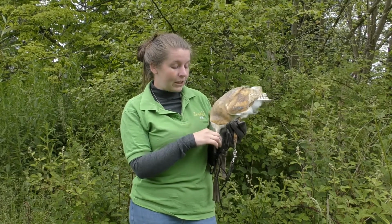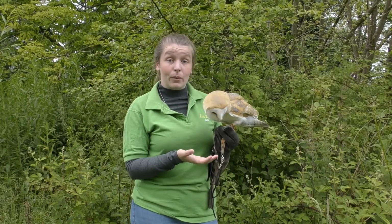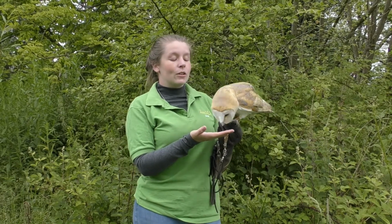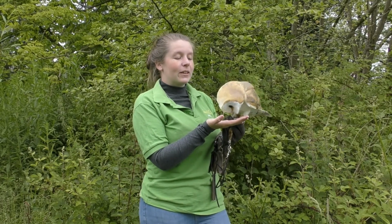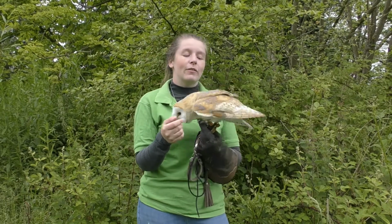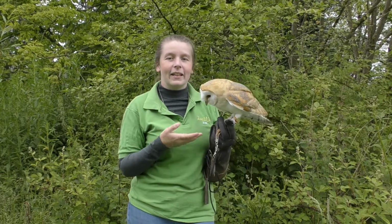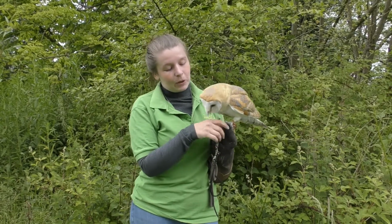So we're going to talk about British owls, mainly the barn owl. There are 5 different species that are native to the UK. You've got the little owl, the British barn owl, the tawny owl, the long-eared owl and the short-eared owl. So there's quite a few different species. But these guys are the most obvious because they are pure white pretty much. You've got this gorgeous white breast here, and then you've got the fabulous brown on the back. If you see one of these in the wild, you can't mistake it for another owl. It is the perfect bird to identify. She is pretty incredible.